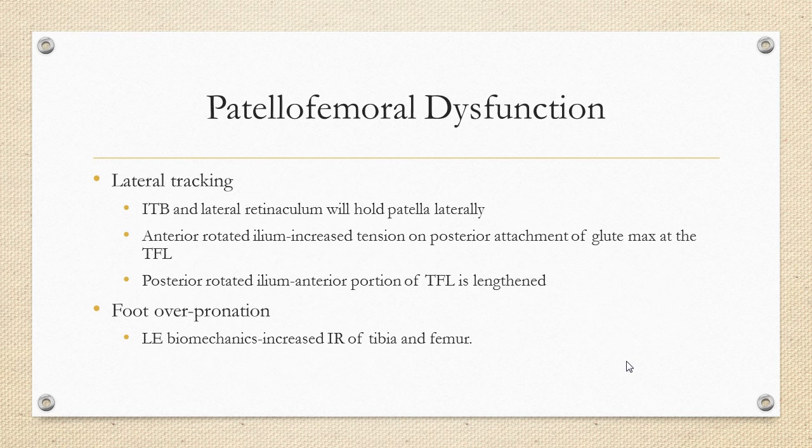With lateral tracking, we need to look at the IT band and the lateral retinaculum, which we know will hold that patella more laterally. Again, we've talked about components with ilial rotations. If the ilium is rotated anteriorly, we will see increased tension on the posterior attachment of the glute max at the TFL, affecting the mobility of the IT band, as well as if it's posteriorly rotated, the anterior portion of the TFL is lengthened. So we will again see alterations to the IT band mobility.